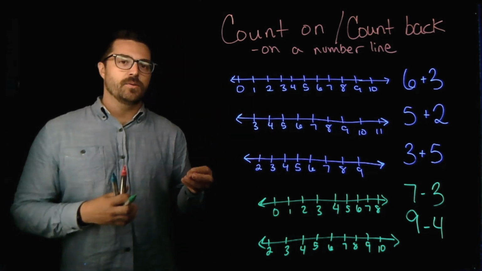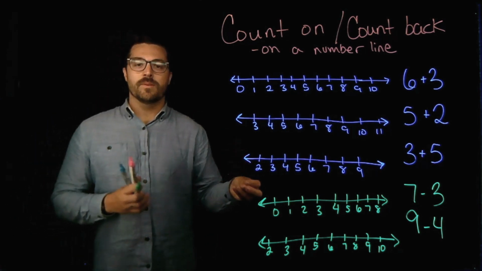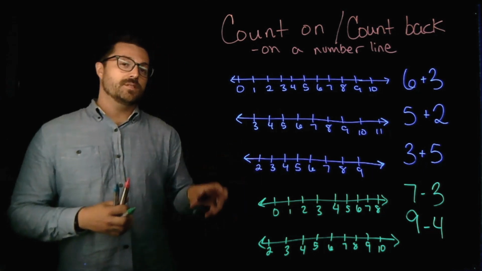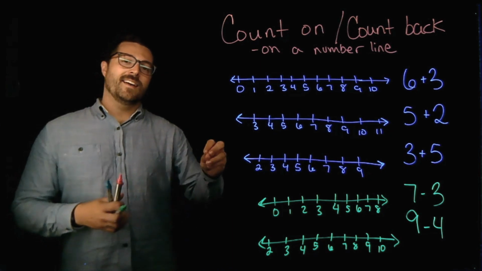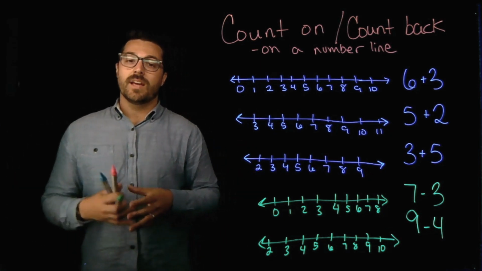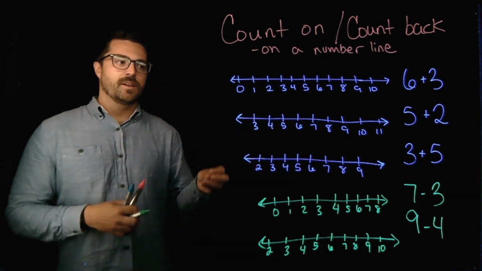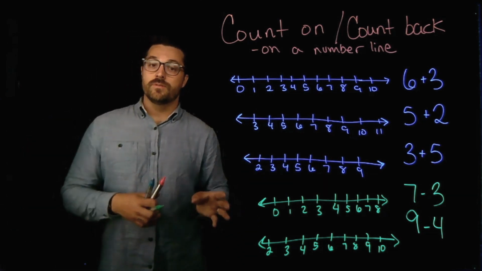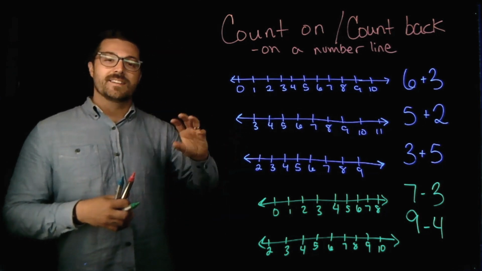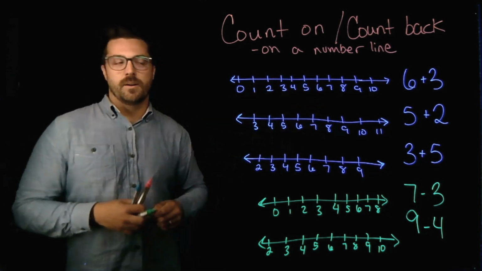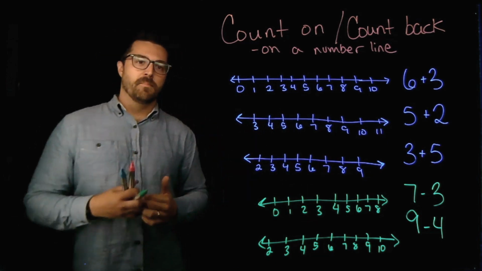And in those kindergarten benchmarks around counting and comparing numbers, we see the number line introduced in the clarifications and the examples of those benchmarks. And then in the benchmarks that deal with addition and subtraction in kindergarten within 10, we also see mention of number lines introduced through the clarifications and the examples, and that seeing that addition is counting on or jumps up on a number line, and that subtraction is counting back or jumps back on a number line.